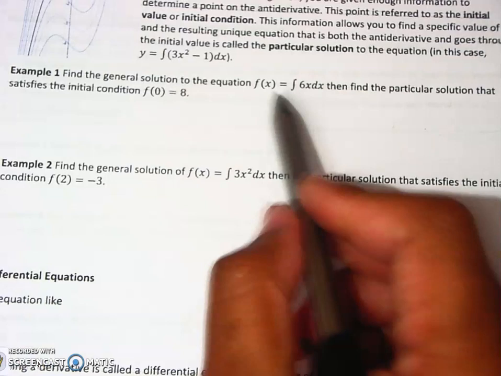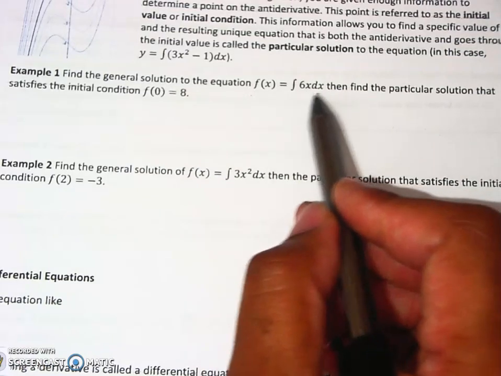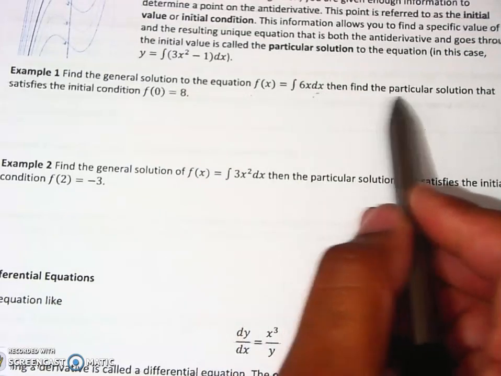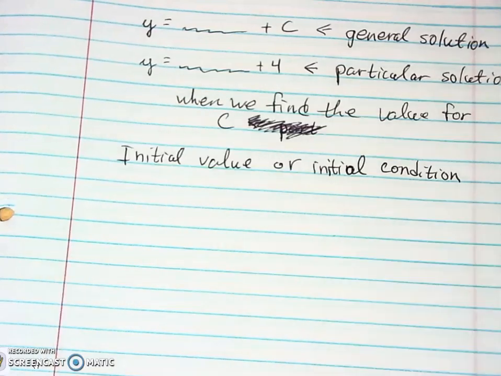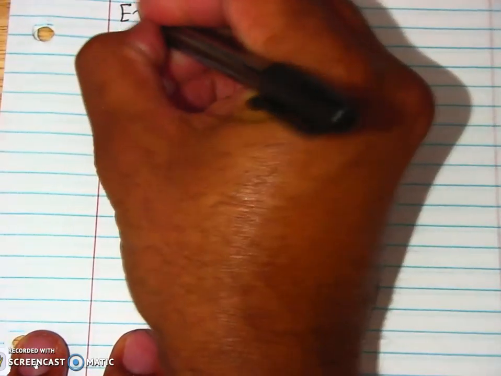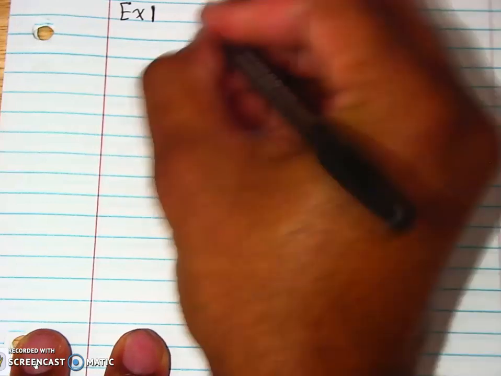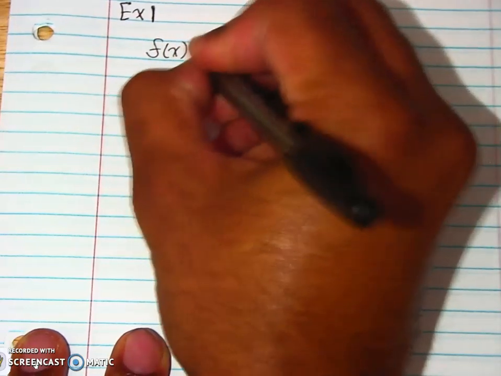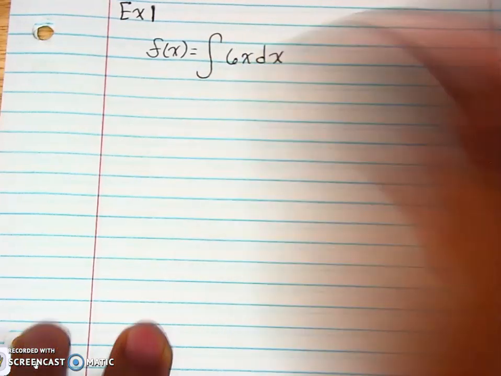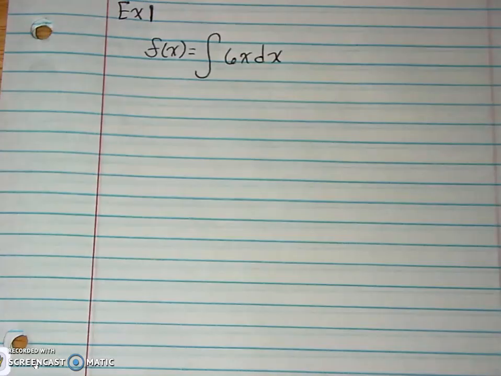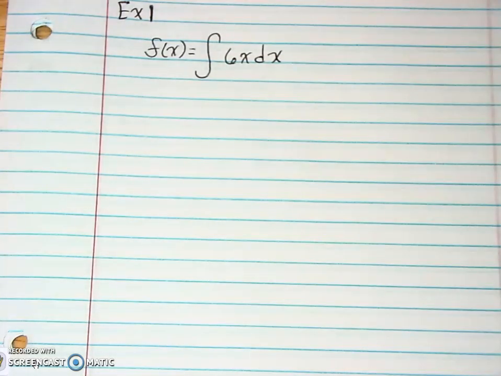So to give you your initial condition here, they give you your original, their derivative, this has dx back there. And then it says, okay, find a particular solution. So that means we need to find a solution that looks something like this. Okay, so it's not going to be bad. It's going to be very easy. They give you some initial condition and everything with it. So example one here, they give you f of x equals the integral of 6x dx. And again, all we have to do is find out what the original equation is and then be done.